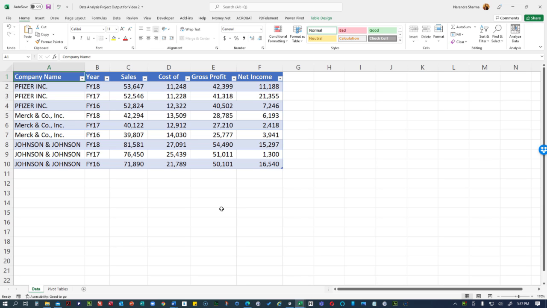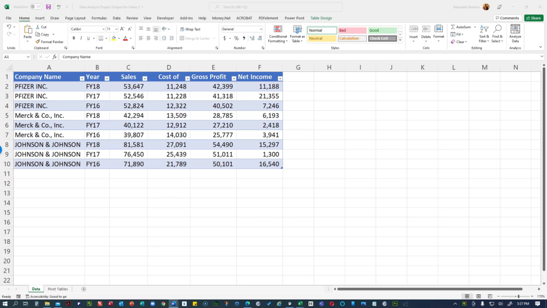Now I'm going over part two of the data analysis project. In this part, you're expected to continue to work on the Excel file that was created in part one. And in the second part, we are working on how to create the pivot tables to summarize your data. So that's what we are going to do today. Now, let's follow the directions. So now, of course, you all have those directions with you.